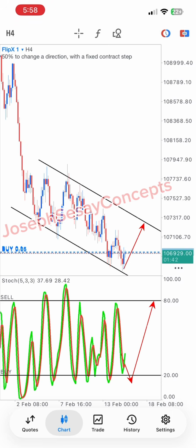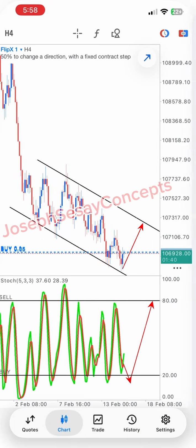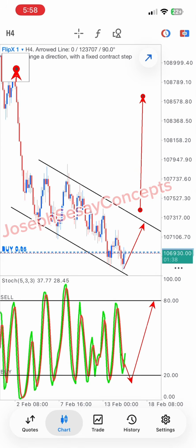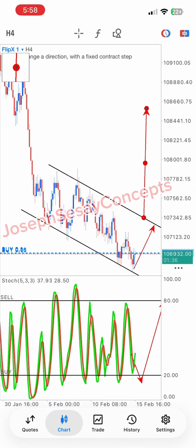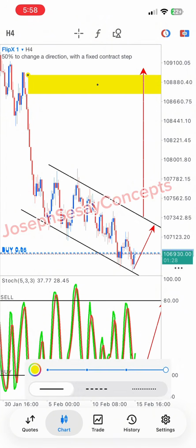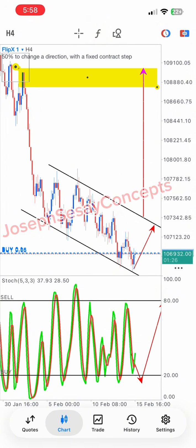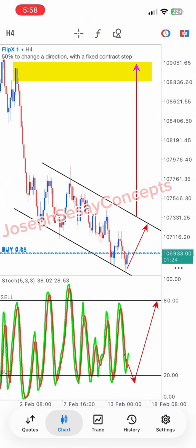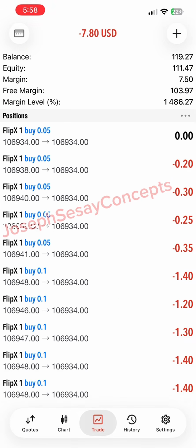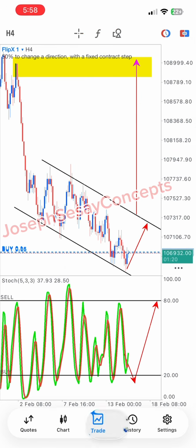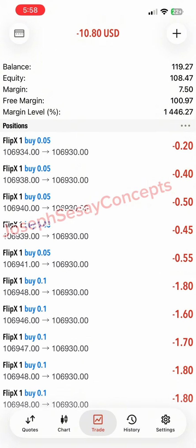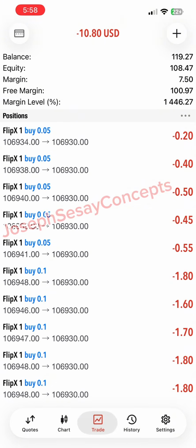Okay, this market is definitely going to buy, and this is very beginner friendly, and this strategy works with indices very well. It works with crypto and forex, but it also works with indices very well. So let's see what's going to happen. I'm expecting the price to skyrocket all the way up to that particular yellow zone. I'm not going to wait for the price to reach there, but let's see how it's going to happen.